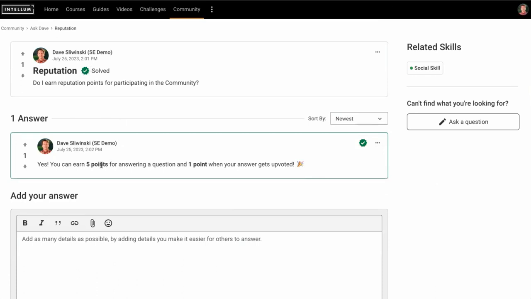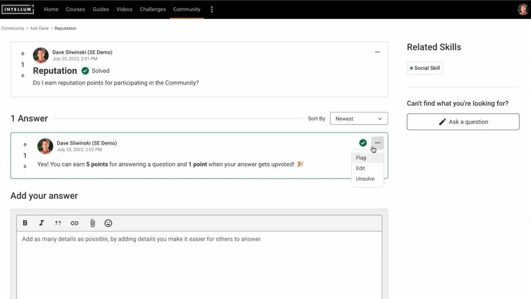We've got a green check mark here. The answer is going to be highlighted in green. And so that's always going to be front and center for the learner, really going to give them a great way to see these answers as they're searching through the community, searching through the search engine in the platform, whatever that may be. It's really going to be meant to give this answer front and center for them so it's easy to find as they're going through. So you'll notice it's highlighted in green. It's got the green check solved answer here.